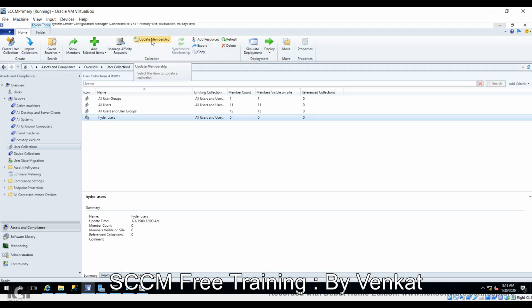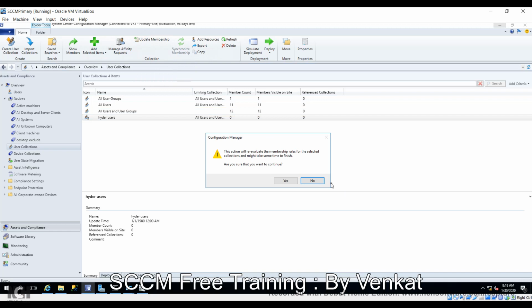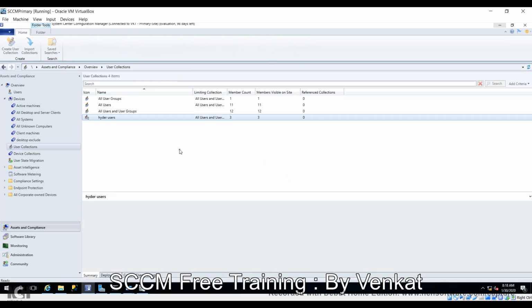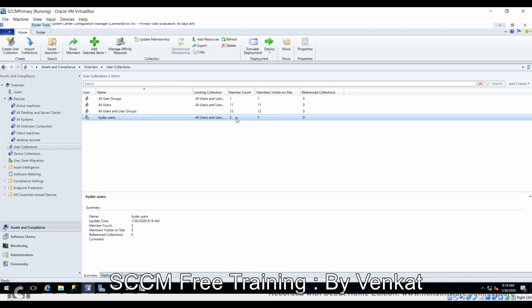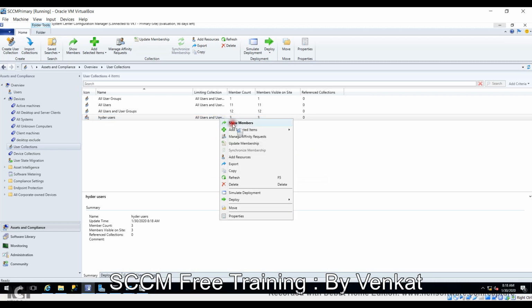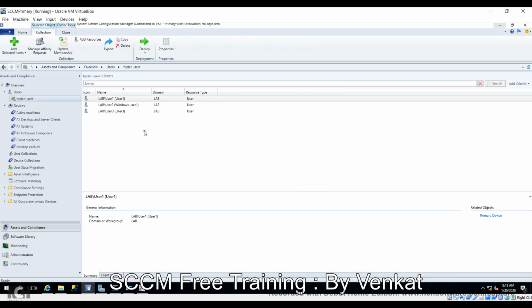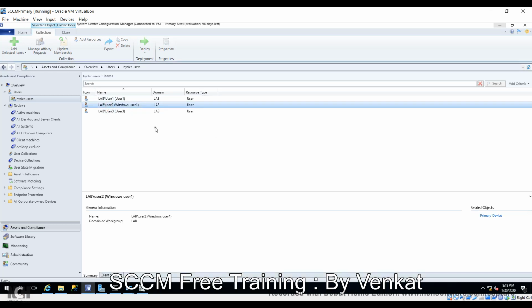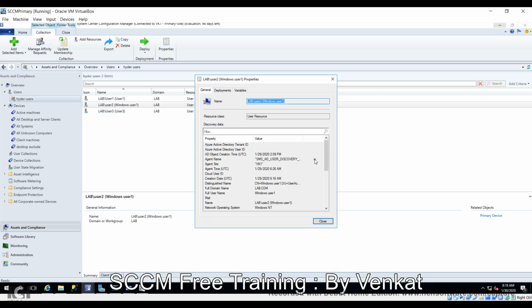If you click update membership, it will help us update the collection. Click yes. See, 3 people are there who are from Hyderabad. If you click here, all these users are from Hyderabad. That's how it works.